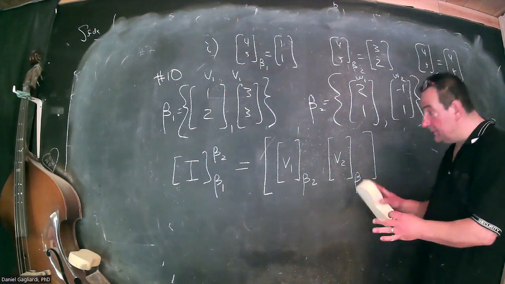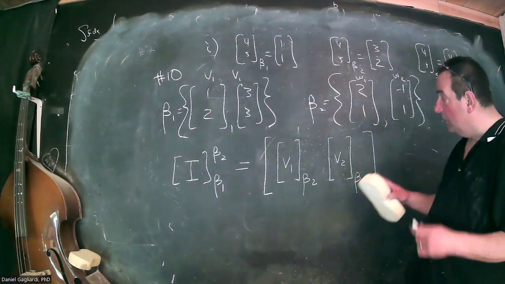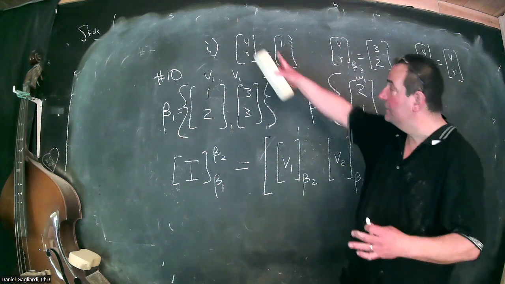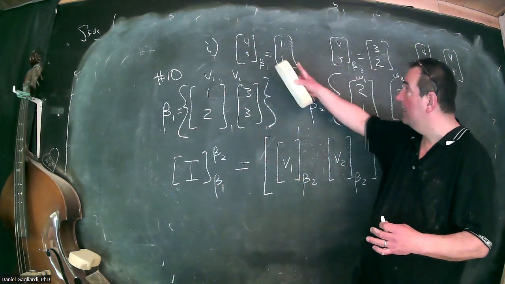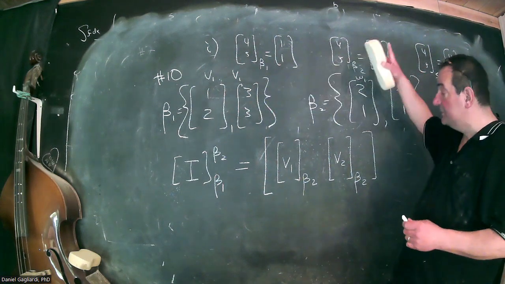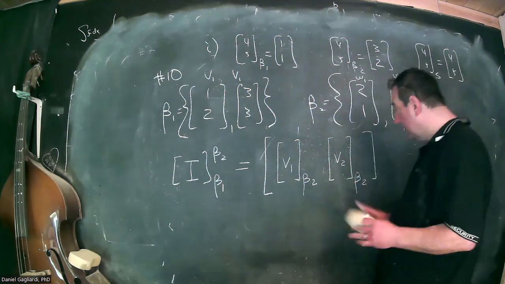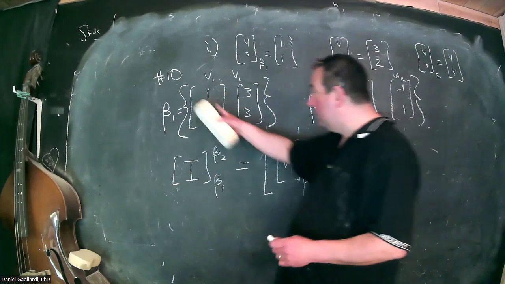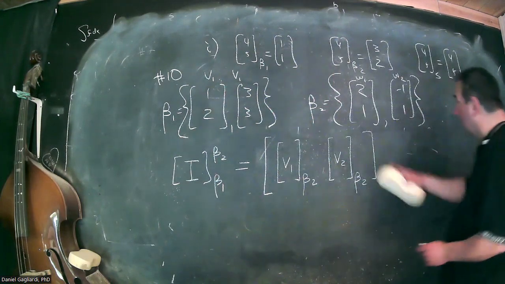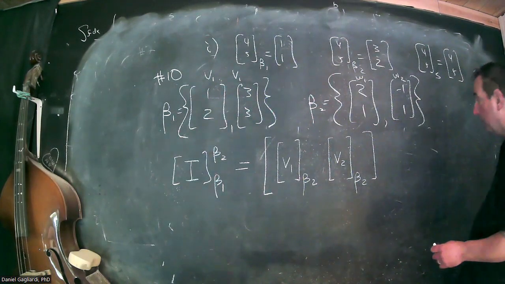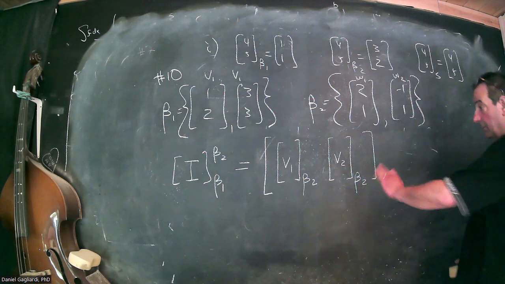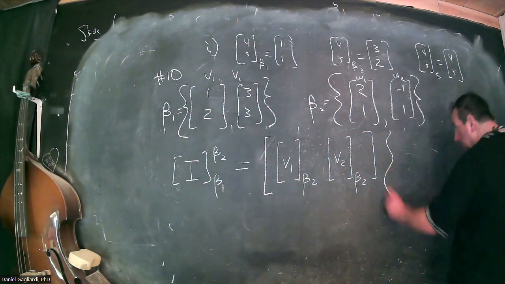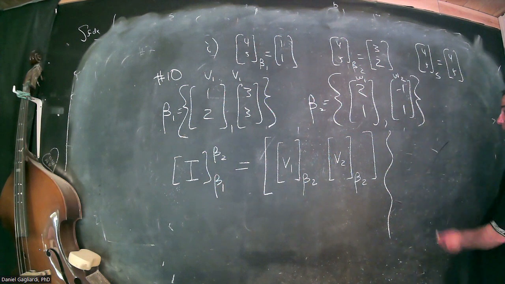And then once we have this matrix, we can multiply it by the coordinates of 4, 5 relative to beta 1 to produce this 3, 2. Okay, let's do this carefully. So we want V1. Well, V1 is 1, 2. We want to write that with respect to beta 2. I'm going to keep this over here and do some work on scrap paper.